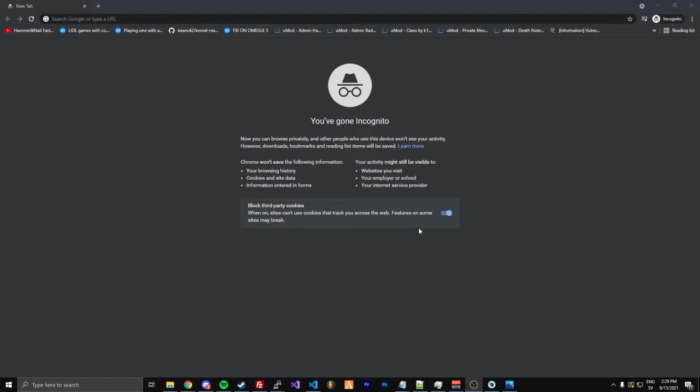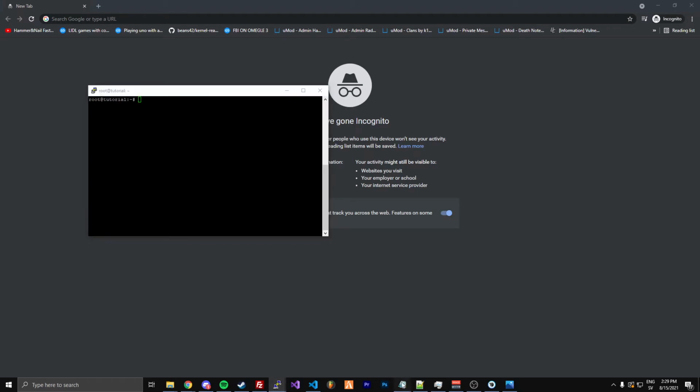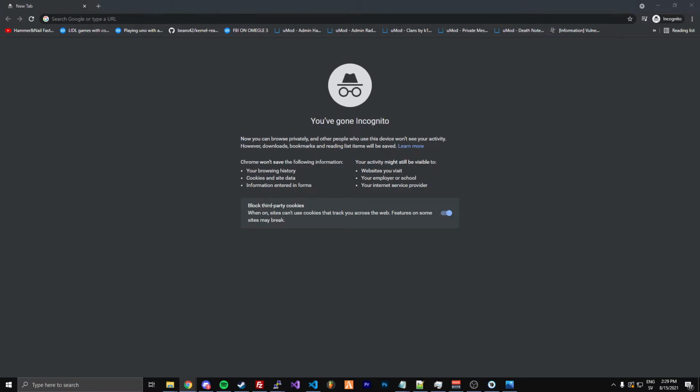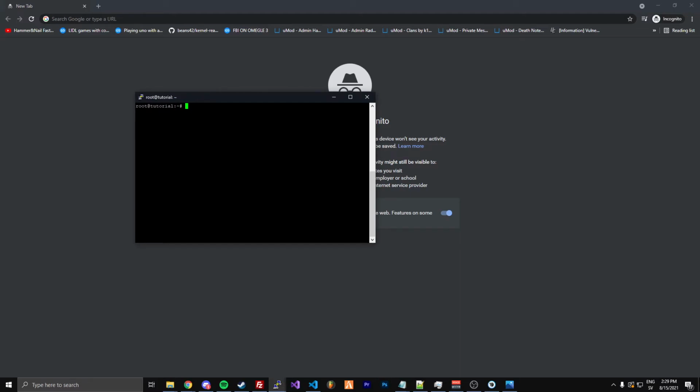All right, I'm back. Sorry, boys. Anyways, I basically messed up a bit in the tutorial here. So when you go to your phpMyAdmin right now, it'll say there's an internal error. Basically, what you need to do to fix this is you need to install libapache 2, like this.